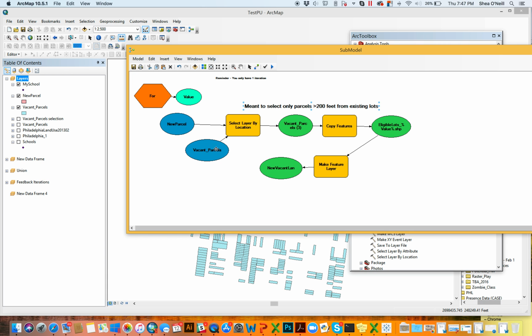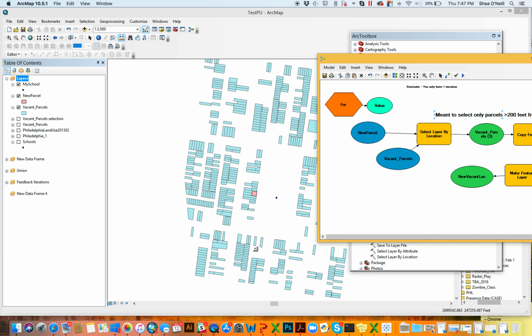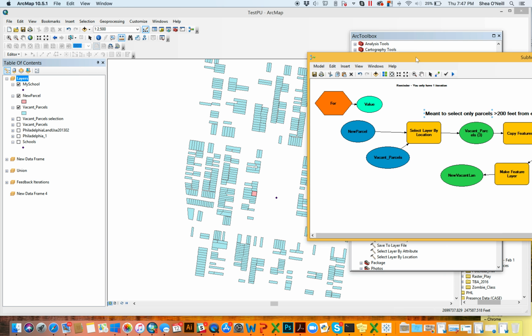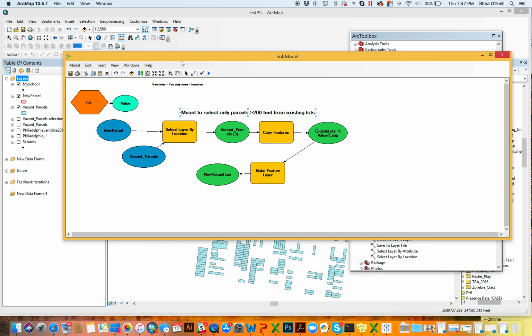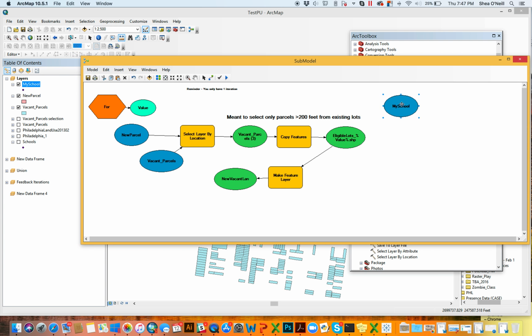This is what we're going to flow back into this model, so that each time we're selecting from the macro vacant land here, it's going to get successively smaller because we've selected out a number of areas that wouldn't meet our first criteria anymore, which is that you're within 200 feet of a lot. But now we actually need to begin the next criteria, which is measuring our distance to the school. So we know we're going to use that, so we can drag school in.